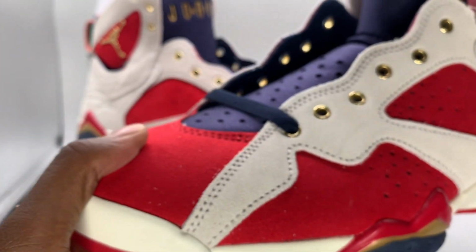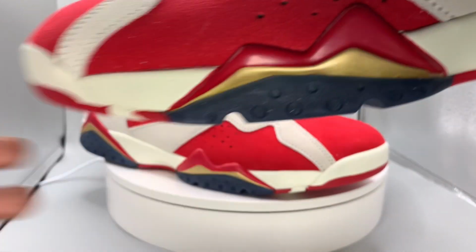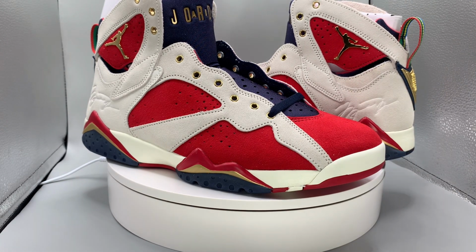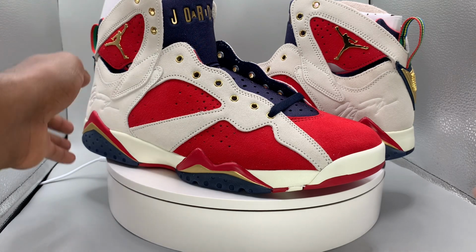Like I said, man, in my opinion, this was sneaker of the year. I wish I could have hit this shoe. Jordan 7s are my favorite silhouette. I did not look up the Trophy Room release. I don't live in Florida. Shout out to my Floridians, but I don't live out there, so I couldn't do the Trophy Room in-store raffle. I didn't hit on the restock, so yeah, I took an L.